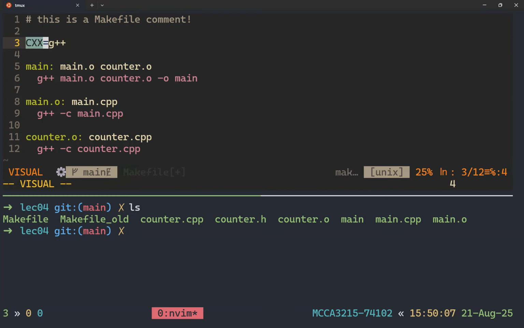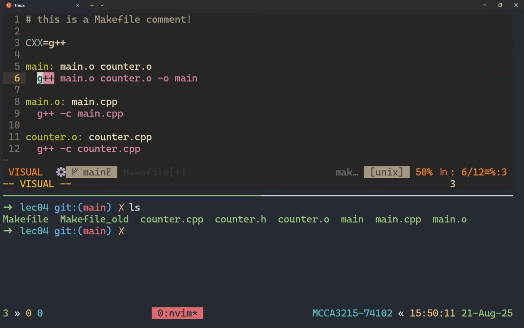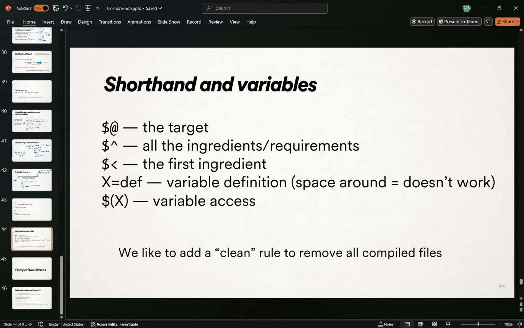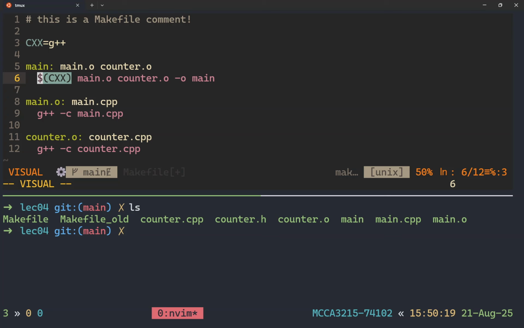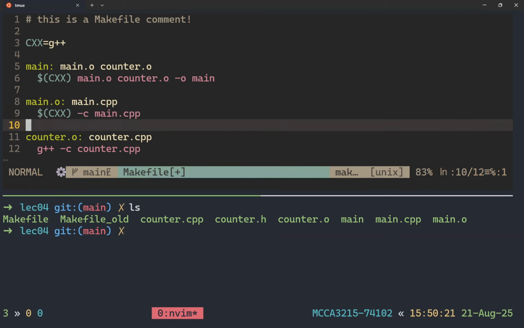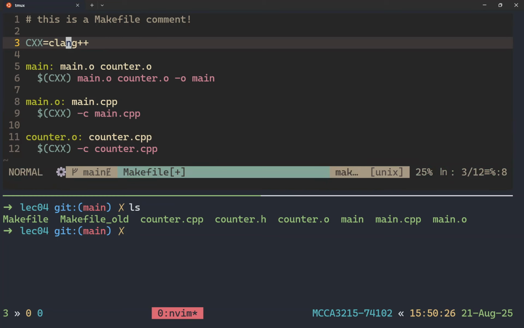This is meant to mean that is the C++ compiler I want to use right now. And then to use that variable, you say $, then between parentheses, you put that variable. That will expand to be g++. You put it there because now you can change it really quickly and use the other compiler for everything.